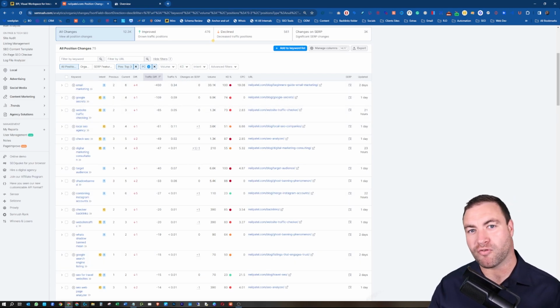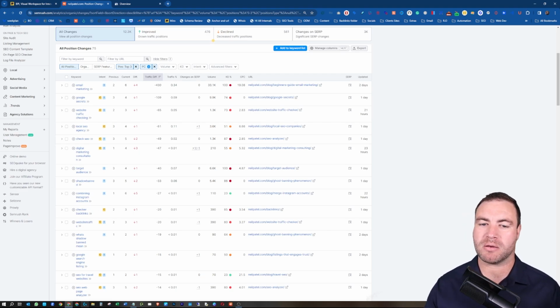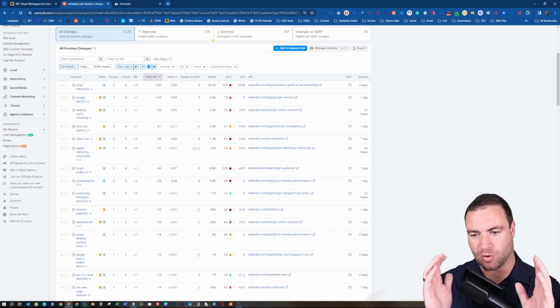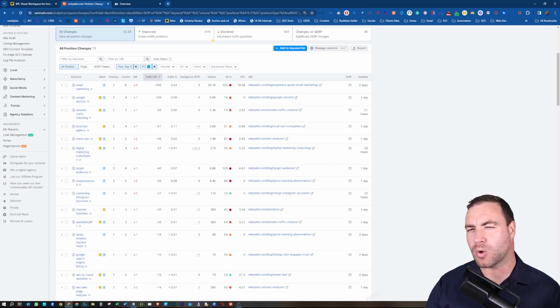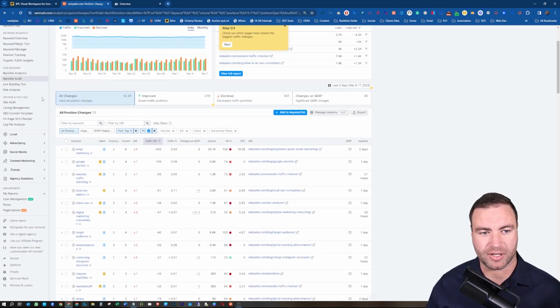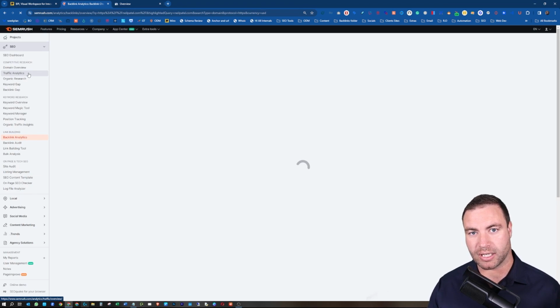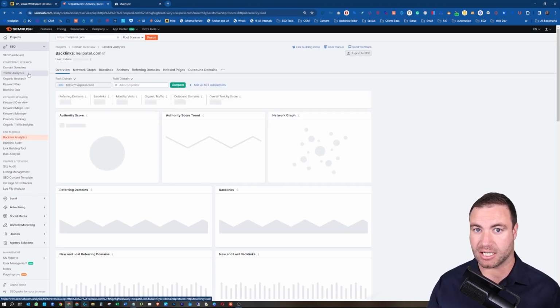Now, when you're performing an SEO recovery, it's not enough to just look at the keywords, because it's your content that Google might not like. Remember, if the performance of your on-page keywords starts dropping, what caused that? You need to start thinking about the causes. So that's why you've got to look at the backlink profile to see what happened. So I come over here, up the top, to backlink analytics. What I'm looking for is a drop or an increase in backlinks.